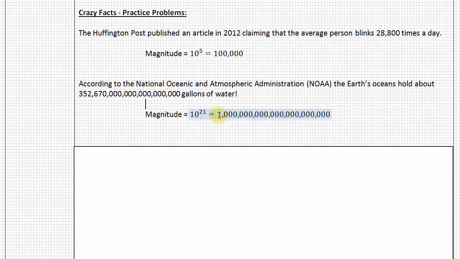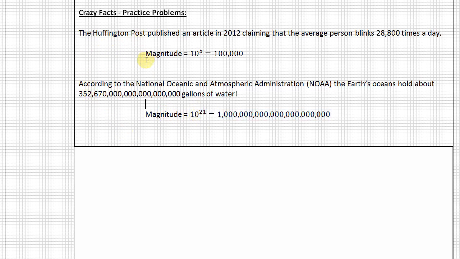Which puts us here. And we're getting into place values so large that I definitely have not remembered the place value past quintillion. It would be the version of 6 million billion things. So, starting to understand why we might want to use place values. I know that you guys are like, oh, she's really going to make me write all those zeros. Yes, please write all those zeros. So the magnitude of the amount of water that can be held in the Earth's oceans is 10 to the 21st power.